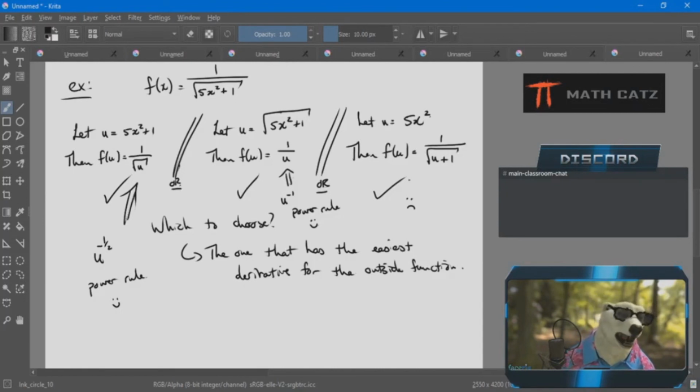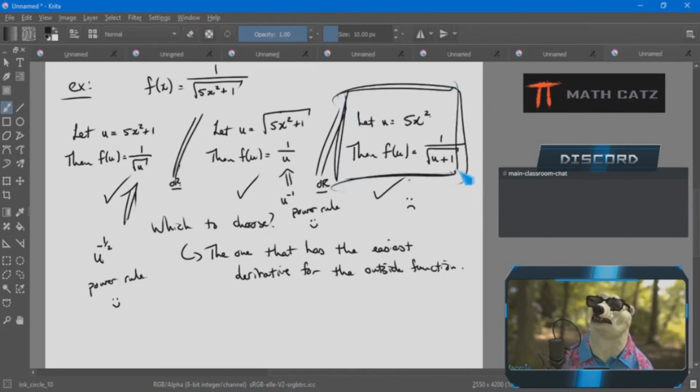Before I put the derivative layer on top, I need to be able to deconstruct this. And I need to be able to see my choices. These are, for example, 3 obvious choices that come to mind first. I need to know what my choices are so I can pick the most convenient one moving forward. If I just write down this last one, and not think about other choices that I could have had, and I want to move forward with that one, my life could be way worse than if I chose the first or second option.